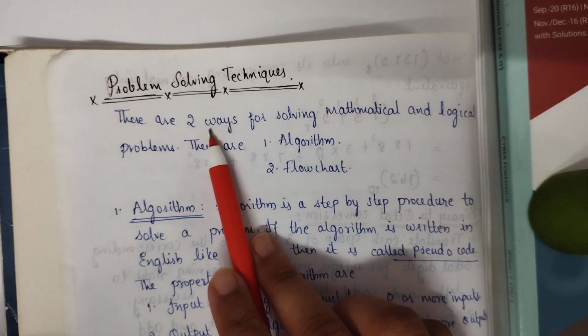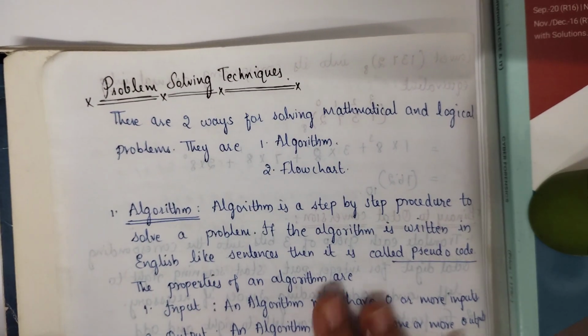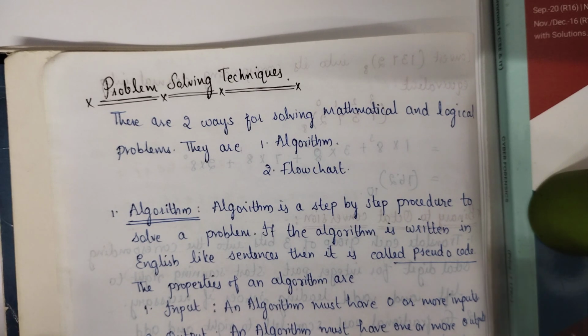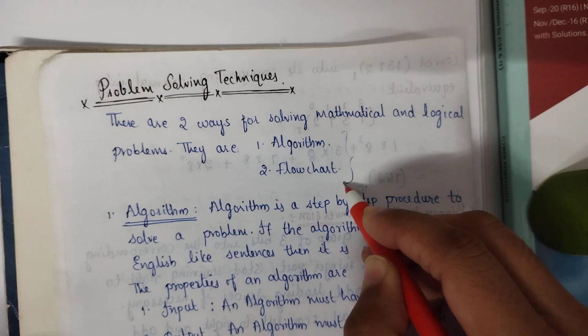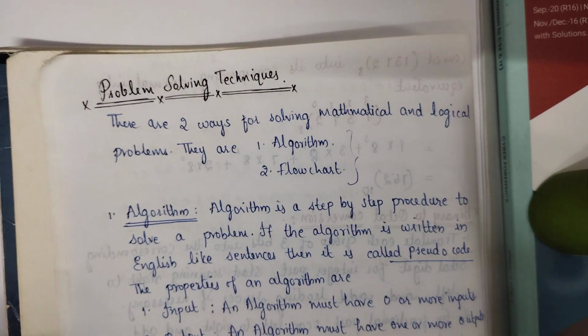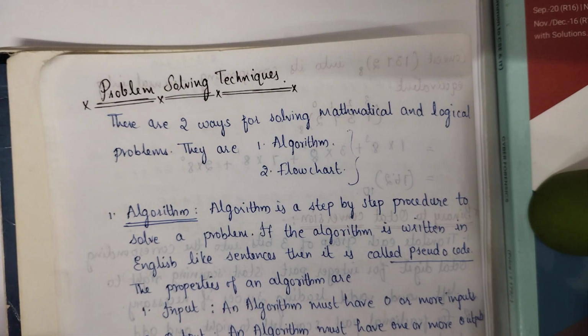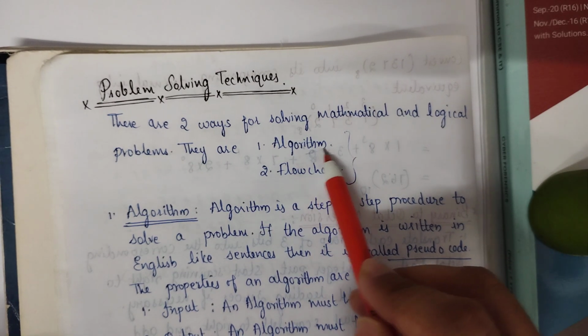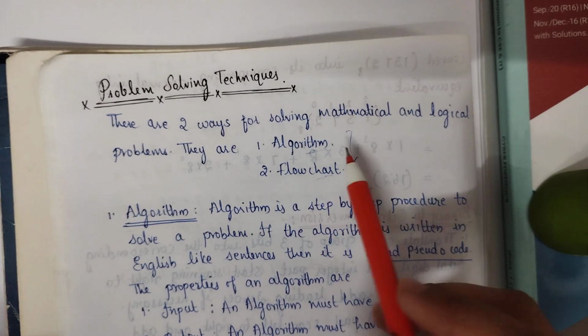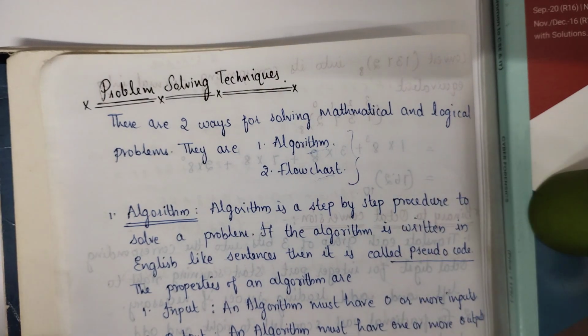So first of all, in C, whenever we are writing some code, the basic steps required for writing a simple code are algorithm and flowchart. You cannot go directly to the coding section, right? First of all, you have to learn the algorithm and then the flowchart. Suppose you are given a problem statement: two numbers a and b, and you have to sum them and get an output as C.